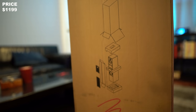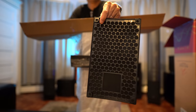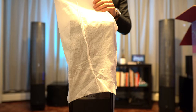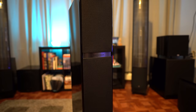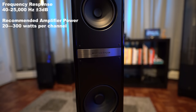First up are the new 40i's. These guys retail for $1,200 each at the time of this video. Inside, we get the smaller upper grille and a second larger grille that covers the lower part of the speakers. The outgoing models had one long metallic grille; these newer ones have a lighter weight plastic. Now these new models aren't too different from the older ones. There are two 6.5 inch aluminum cone woofers, a 5.5 inch mid-range driver, and a folded motion tweeter.